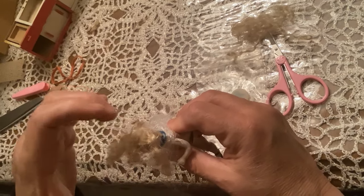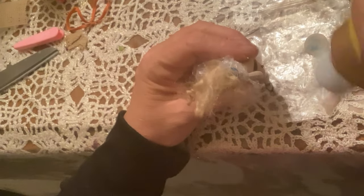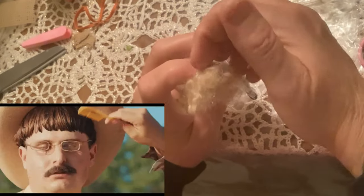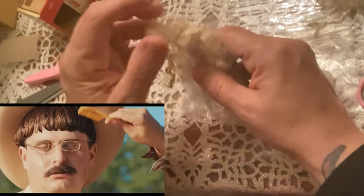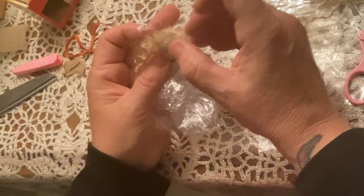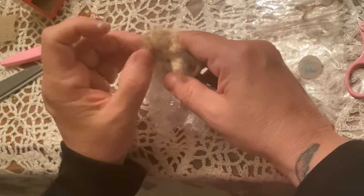I want to make sure that her hair is super full — I just want it to look really nice, or I'm trying anyways. I have put hair on dolls before, but just on the reborn dolls where you actually root it right into the scalp. This is quite a different technique. And even though I had daughters, I'm not the very best at being a hairdresser — you can ask my kids. They still talk today about the bad bangs that mom used to give them. So I'm just kind of trying to sort it out a little bit so that it'll look nice once it's done.